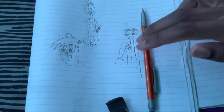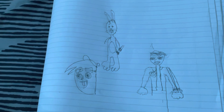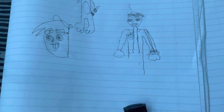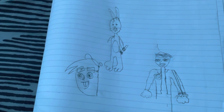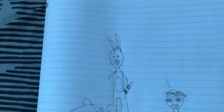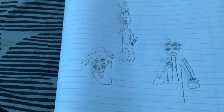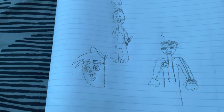All right, so we did three drawings: Timmy Turner up here, Bugs Bunny, and Ben 10. I wonder — if I didn't tell anybody what these characters were, would they be able to tell? They probably would not on this one. This has to be the worst one. You can kind of tell what the other two are, but this one's just sad. Anyway, that's it for me today. I'll probably have more videos coming later and they'll probably be better than this one. That's Undercover ASMR — I'm out. See y'all later.